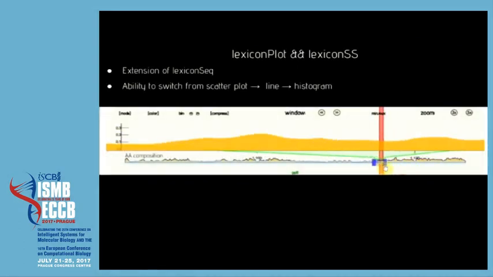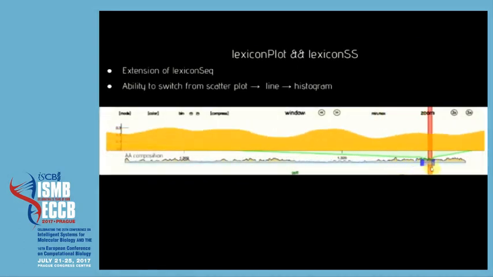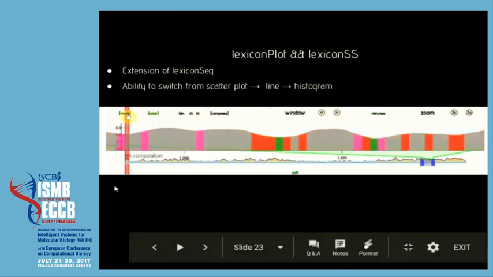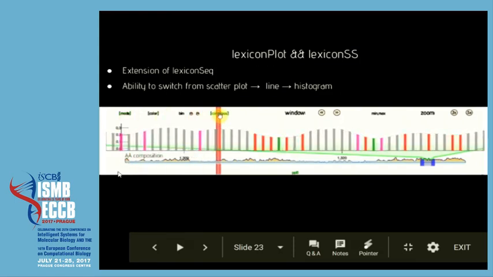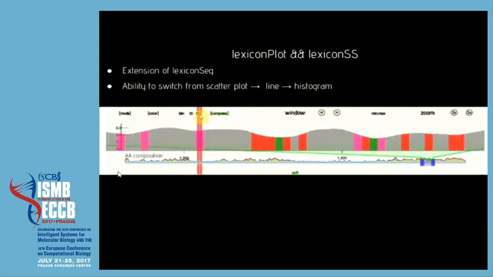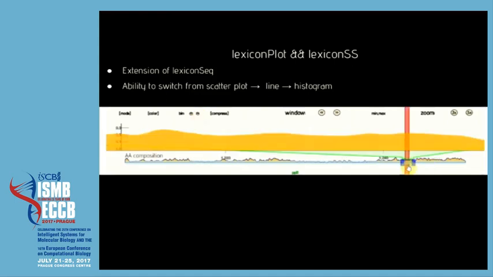This is the lexicon plot. I have done this for another predictor actually, which we were planning to incorporate into MUTAFRAME, but we did not. In this plot, you have the overall view of your entire data set. This is the position along the protein, and then for every amino acid, you have a value. Now, based on the amino acid or your data type, you can change the bin size, the histogram type, or based on chemical property, you can color them.